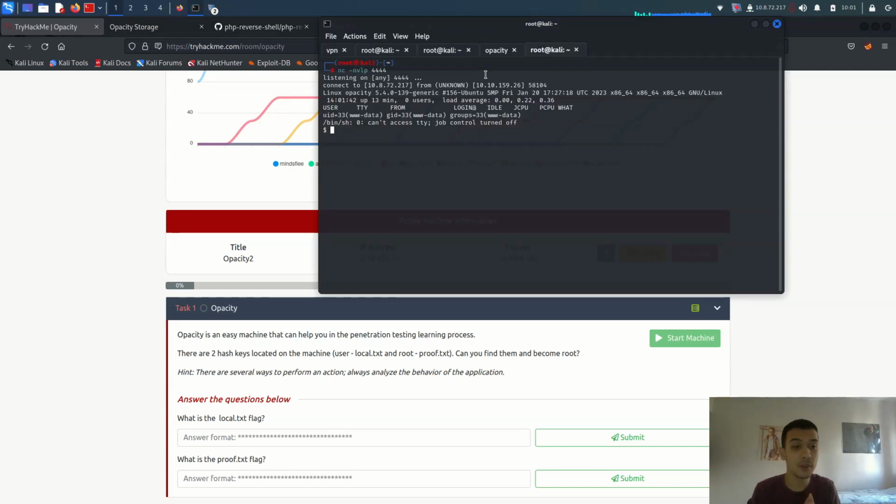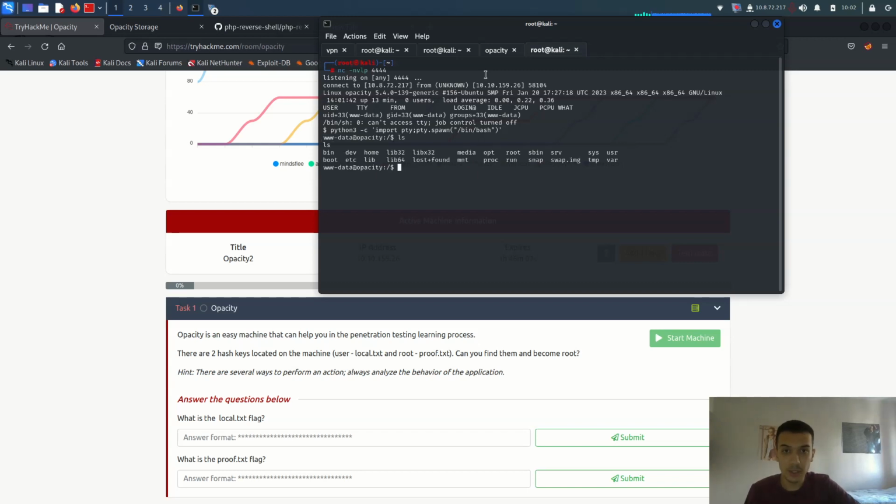So the first thing to do once we get the PHP reverse shell is start a Python command: python3 -c 'import pty; pty.spawn("/bin/bash")', like that.